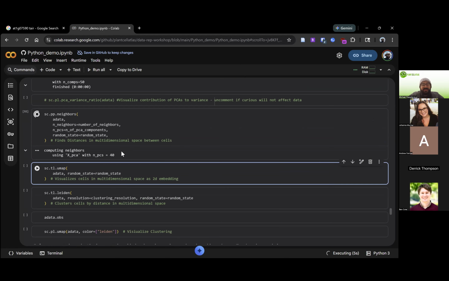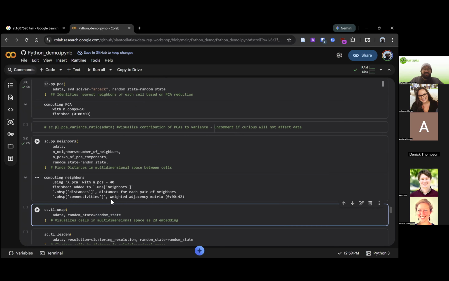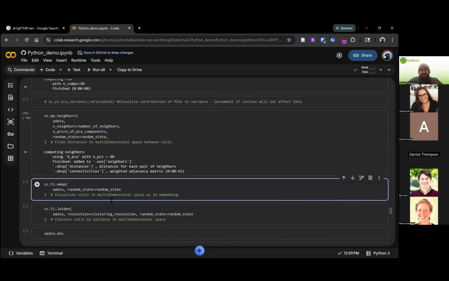So now we're going to calculate our nearest neighbors for the 40 principal components that we calculated from PCA. We're going to find the nearest neighbors for every cell, figuring out which cells are near which other cells in the PCA space. We're then going to reduce that with a dimensionality reduction to a UMAP. So this is going to be a 40-dimensional space. Just to explain where we've gone, we went from a 20,000-dimension space of 20,000 genes, reduced it to a 40-dimension space with PCA, and when we do a UMAP, we're going to reduce that down to a 2-dimensional space to view it.